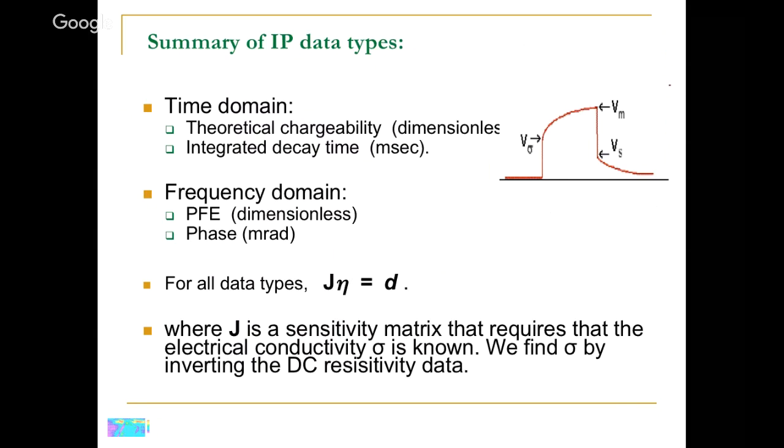So in our case, these data could be anything that we had before. So they could be millivolts per volt, they could be milliseconds, they could be PFEs, they could be milliradians, that doesn't matter. We take whatever those data are, and we compute. What we need to do is to compute this sensitivity function.